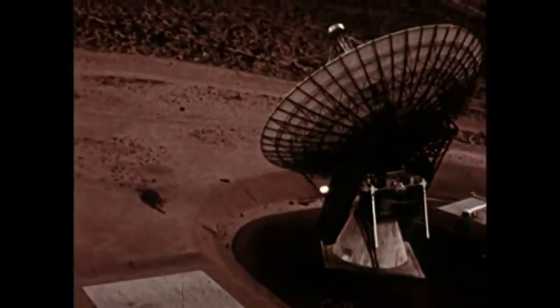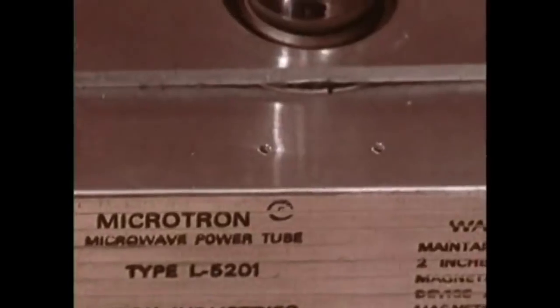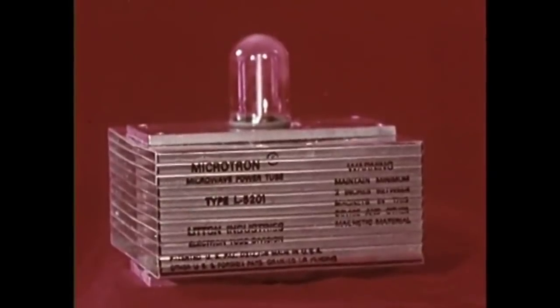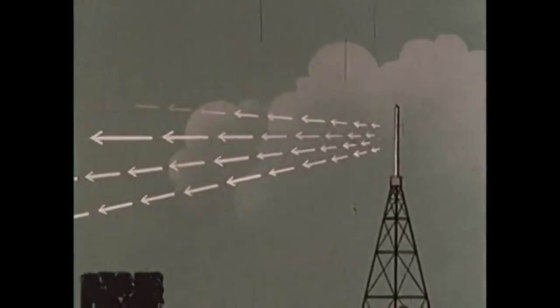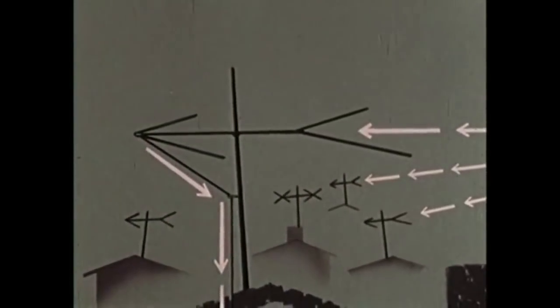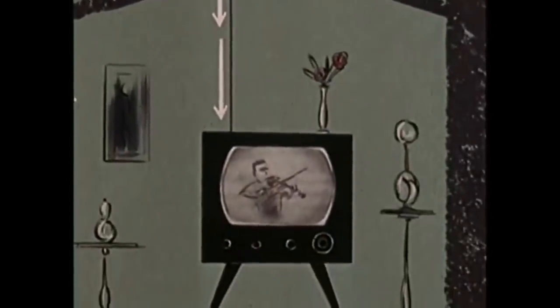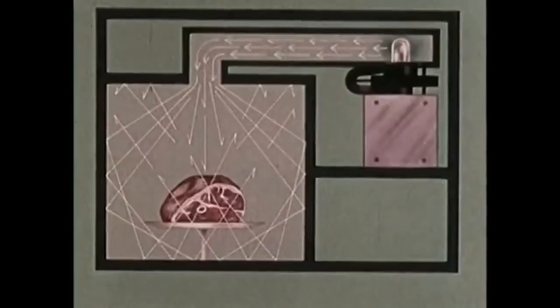Developed as the basic power unit for all these radar tracking stations is an electron tube, the magnetron. And it was discovered that this same magnetron could be used as the primary power unit in microwave ovens. The magnetron, in short, is an electron tube which transmits microwaves, which are much like radio and television waves. But a TV station transmits microwaves of a selected frequency in all directions, and any TV set tuned to that station's frequency picks up part of the transmitted energy and processes it into sound and pictures.